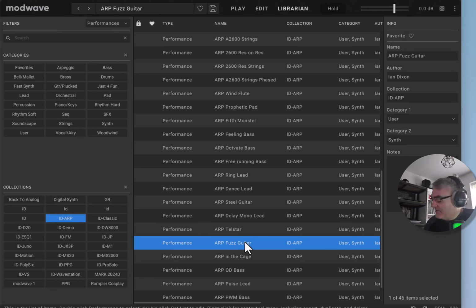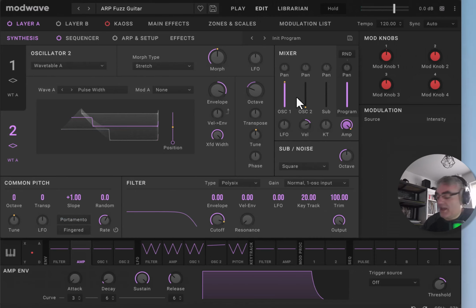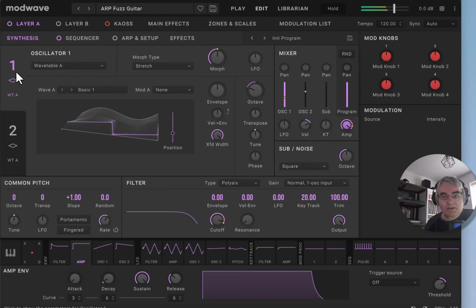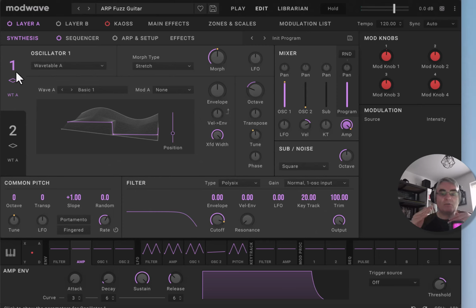And again, similar thing. This is called Fuzz Guitar, and it uses a technique to morph from a pulse wave into the square wave. So like this. And I'm not actually changing the wave shape. I'm actually using a technique that you could use on the Odyssey of using the volume between the two oscillators to go from the pulse to the square, rather than doing it in the way you could do it with the Modwave, which is use the wave shaping.